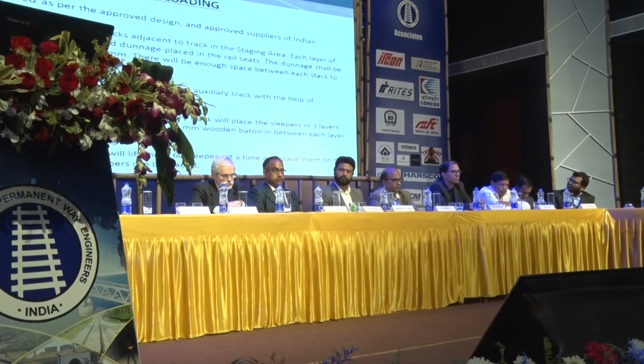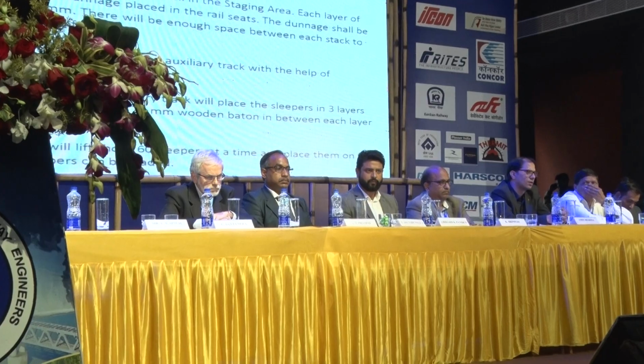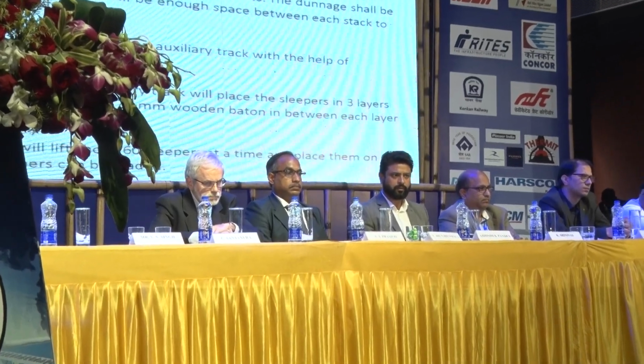The sleeper will be produced as per the approved design. Sleeper is stacked suitably in the yard. Sleeper will be shifted from the stacking area to the auxiliary track with the help of forklift and high-glass. The sleeper loading gantry, which will run on the auxiliary track, will load 60 sleepers at a time to put on the wagons. The first layer is rail, and thereafter we are putting the sleepers.